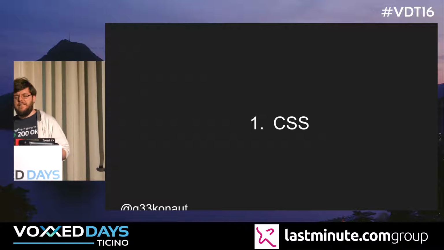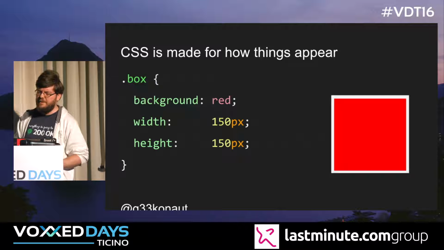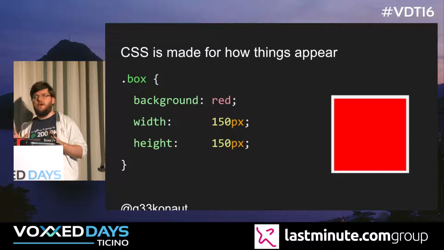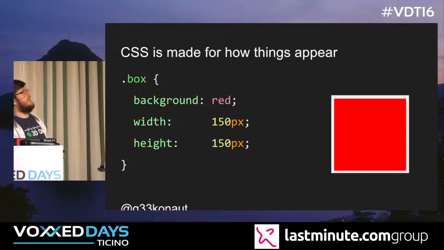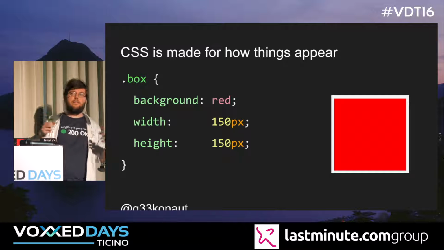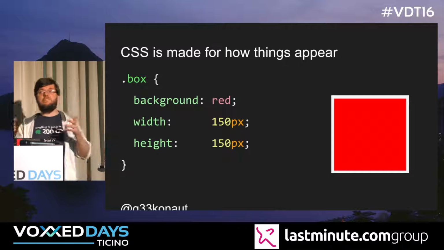And then we came up with CSS. And CSS allows us to be a little more specific on how things look. So here I have a div, and I give it a class of box, and I say, hey, I want this box to be 150 pixels by 150 pixels, so that gives me the dimensions of how large this box will be, and I want its background to be red. Okay, that's nice. So I can now actually make things look different than the browser's defaults.